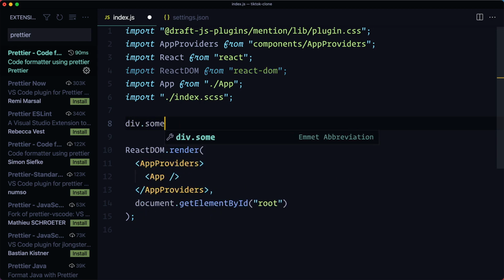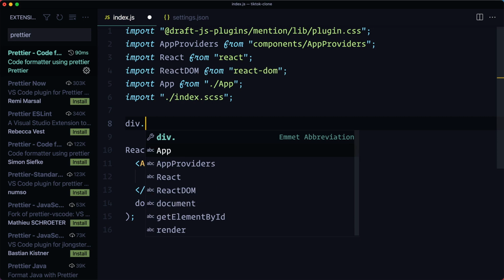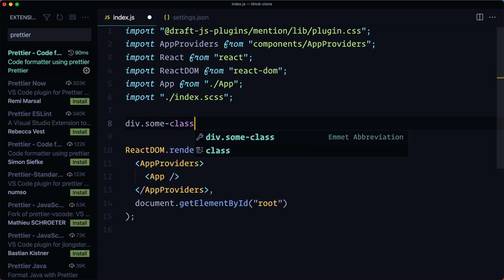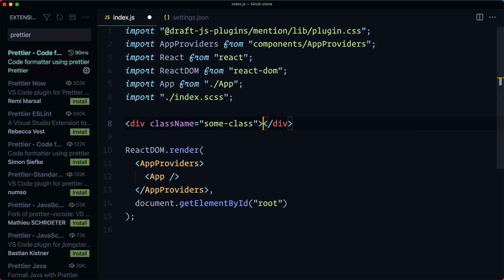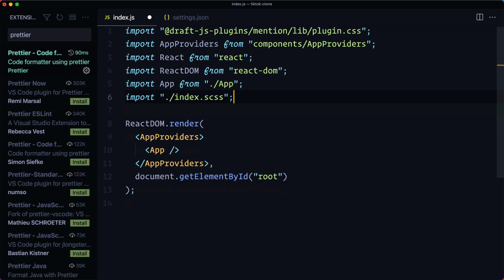For example, div.sum class, you can write this in an abbreviated sense. You just write the tag and then the class itself, and then you hit either the suggestion that pops up or just tab. And you can create very complex structures as well. We'll go into how to use Emmet in complete detail as we go throughout the course.